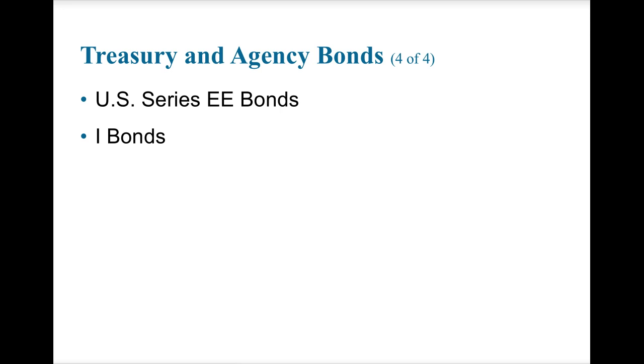Now the I bond is another type of bond in the EE series of bonds. So this is a Treasury issued I bond, and the I bonds are an accrual type bond, meaning that the interest is added to the value of the bond and paid when the bond is cashed in. So, like TIPS, these bonds are sold at a face value and grow with inflation earnings for up to 30 years. So the return on the I bond is a combination of the fixed rate of interest and a semi-annual inflation rate. So the inflation is calculated and added to the payment of the I bond.